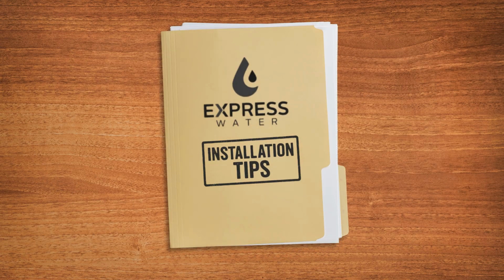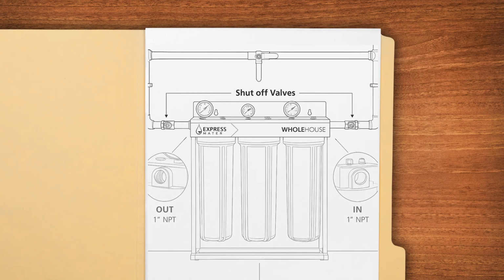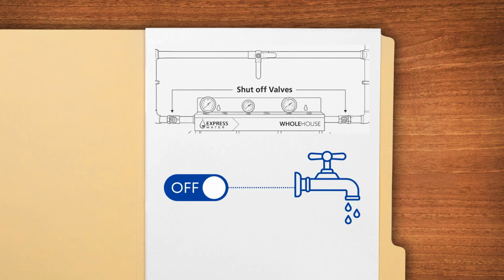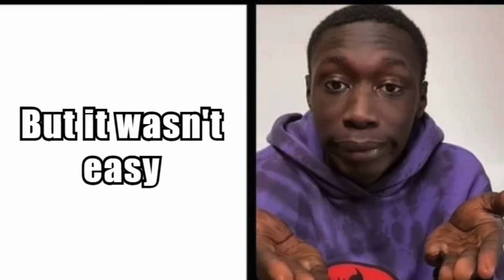Here are a few installation tips you need to know. Wrap the input threads with at least 20 layers of Teflon tape to prevent leaks. Install a 3-valve bypass system using brass ball valves. That way, you can shut off water to the filter and still keep water flowing to the house if there's an issue, or you need to change filters. Flush the system thoroughly after installation to clear out any loose carbon or sediment. Overall, installation is doable, but it's not beginner-friendly.